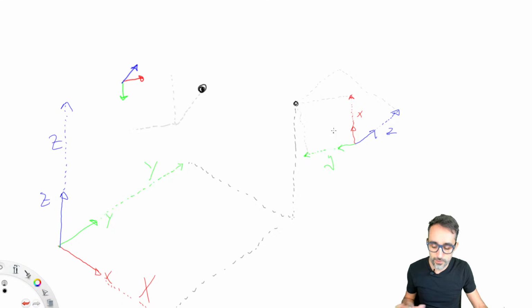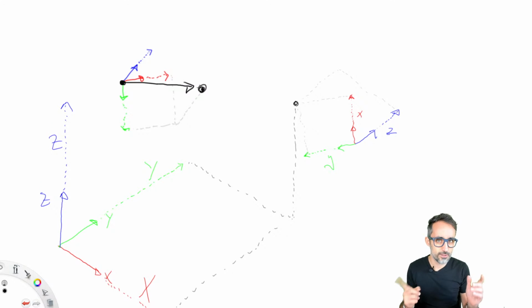And then what we're going to do is very simple. We're going to take the origin of this coordinate system, and add to that origin a position vector pointing this way. It's going to be the result of the x-axis multiplied by the x coordinate, plus the y-axis multiplied by the y coordinate, plus the z-axis multiplied by how many units in the z-axis this point should be. Let me actually draw a diagram where we see that more clearly.